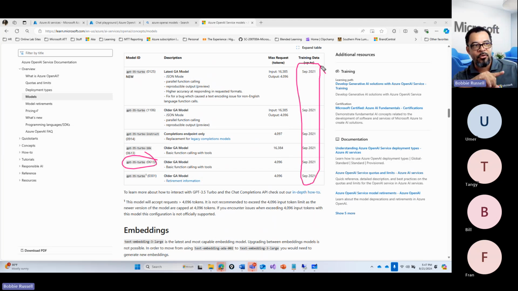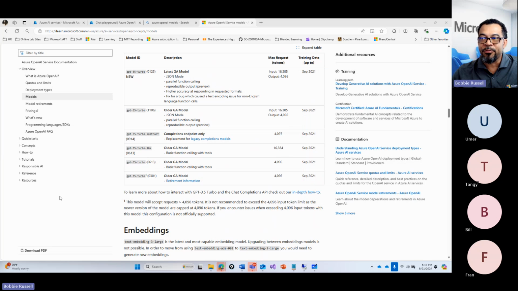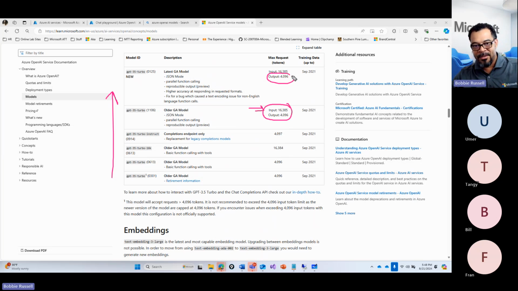So that was the question we had last week, and I said, hold off, we'll talk about it. There it is. Each model, or some of the models, will vary based on the amount of data it samples. We call it training data. So that's the 3.5. And as you can see here, as we start going up in the 3.5 listing, we go from older to newer. As we get into the newer ones, the amount of data, by the way, input means the request I can put in. The output is the size of the response from the model. So I can put in more of a question or more of a statement, and it can respond to me. I can be more wordy in my request.